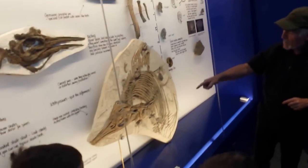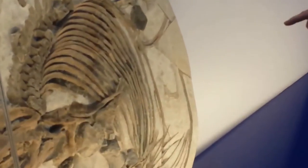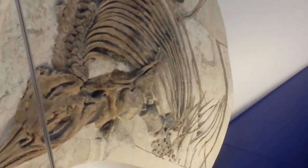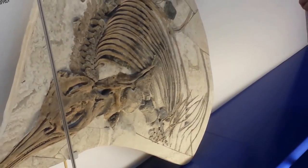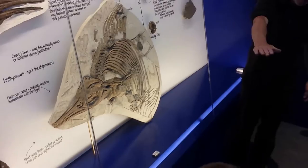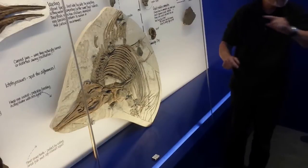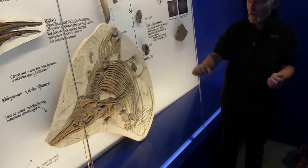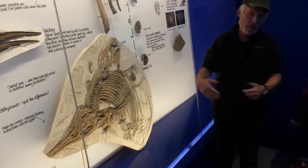Yeah. That, definitely. Right, that middle, you can see the middle there, I've joined. And I found that about 3 or 4 years prior to finding that. Now, what you must realise is you don't see it like this. If you can imagine a block of limestone that high, and then you see the cross-section of those bones. And you can see a line of bones, okay? So then you've got to thin the block down, which we do with a hammer and chisel.